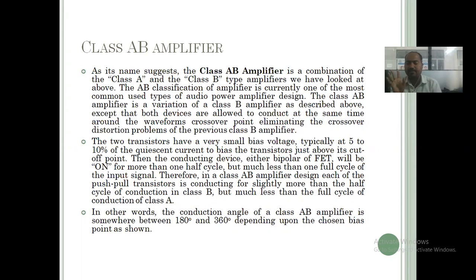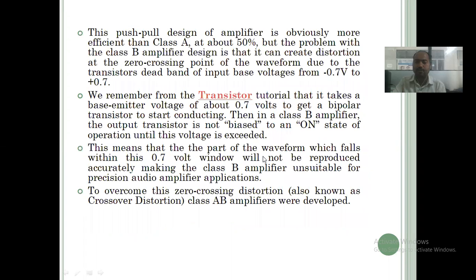Basically, silicon and germanium are nothing but semiconductors. They have their own property, right? So we have to use the silicon. It indicates that 0.7 is for silicon, 0.3 is for germanium. It is called the conducting voltage, or the cut-in voltage, right? So during that portion, in case of the class B amplifier, that transistor does not work. So that's why in the fluctuation of the output, during that portion no output is coming, right?